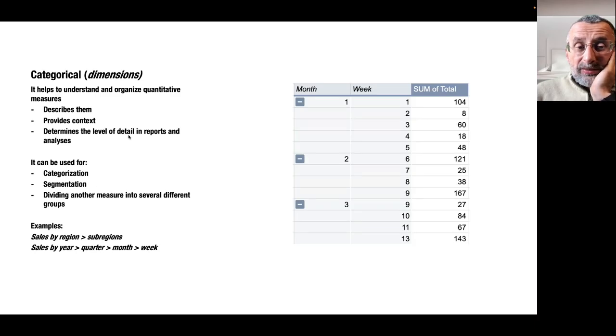They can also help you determine the level of detail in reports, for example, you may have sales by region or sub-region, sales by year, quarter, month, week. So these are simply extra variables.